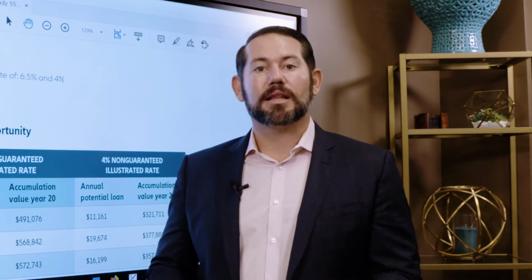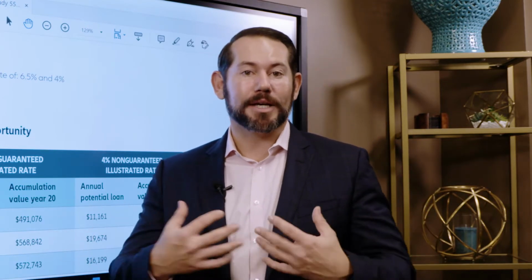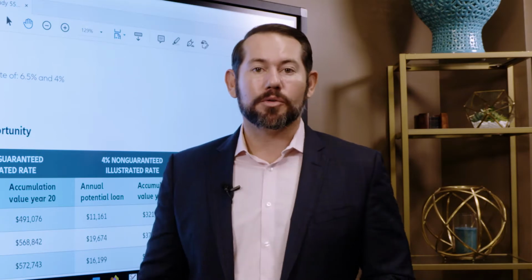It is a life insurance policy, and the primary reason we buy life insurance is because we want the family protection. We either want the tax-free death benefit to go to our heirs if something should happen to us, or we get the death benefit to help pay taxes whenever we're gone so our family can keep more money of what we've earned over the course of our lives.